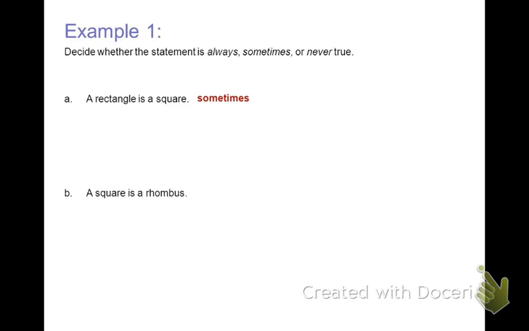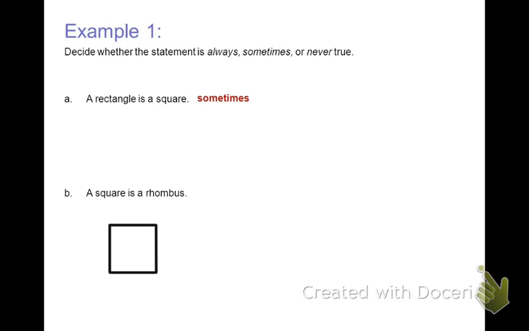All right. Can you draw a square that is a rhombus? So let me ask you this. I'm going to draw a square, and I'm going to ask you, is that also a rhombus? Why? All sides are equal, and that's your definition of a rhombus. So that is definitely a rhombus, right?